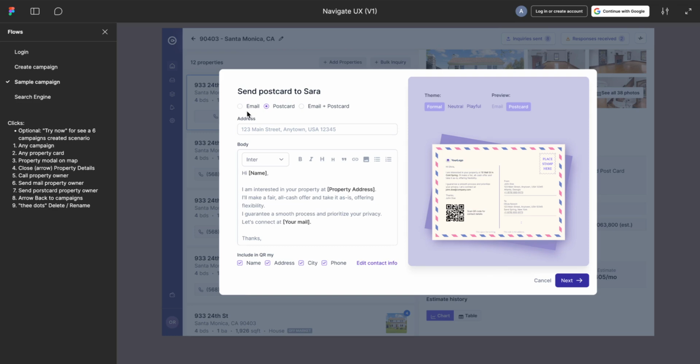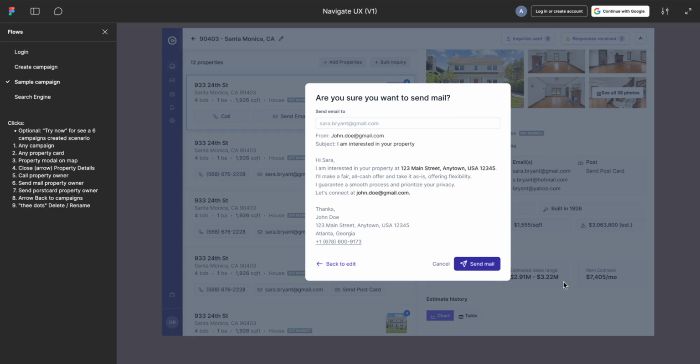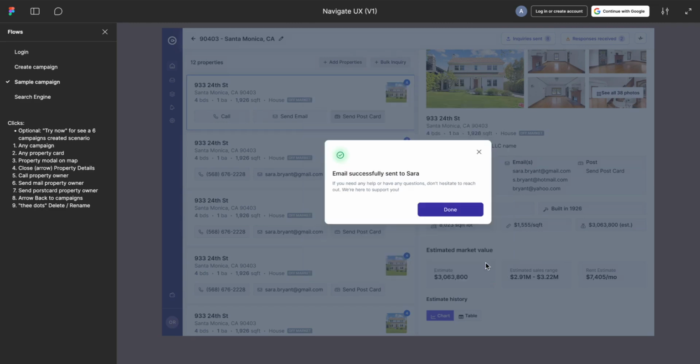As you see at the top here, you can select whether you want both email and postcard, or individual email and individual postcard. Once you customize everything, you'll have the option to send the mail and get the confirmation.